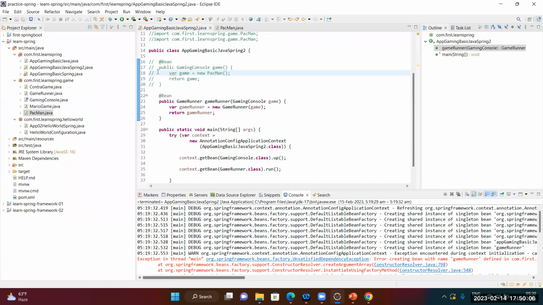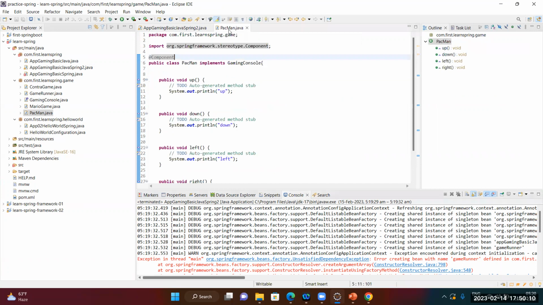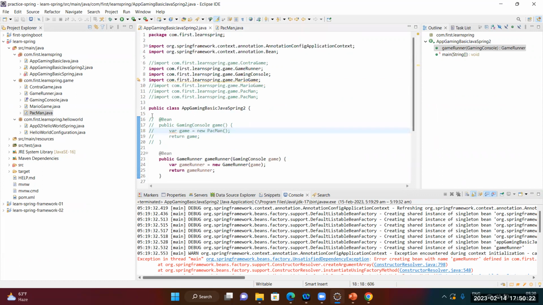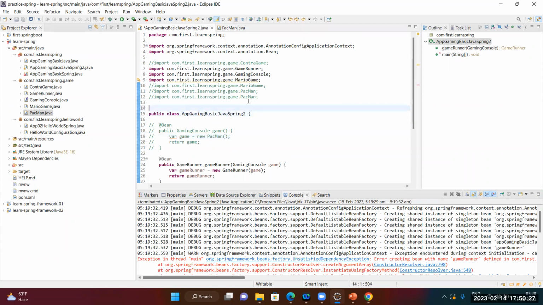We already told it that Pacman is a component, so take it and create that object. But Spring was not able to find it, because there is one thing we need to do when we ask Spring to create the objects.